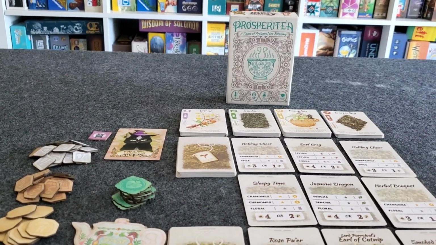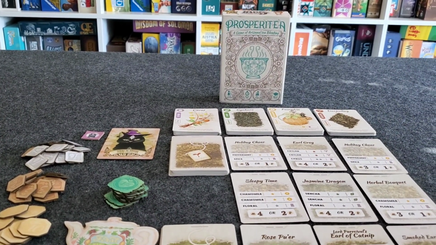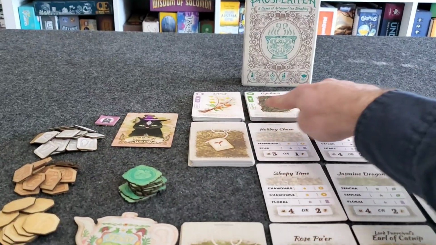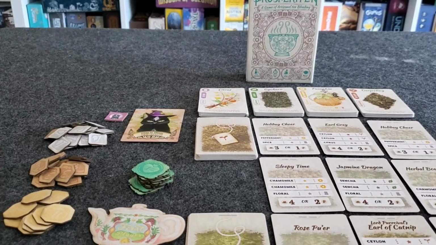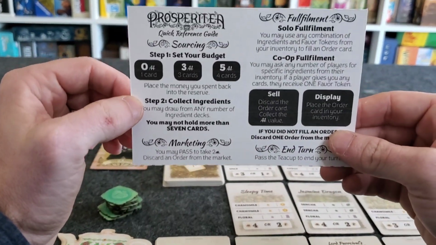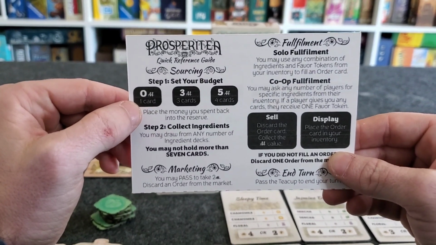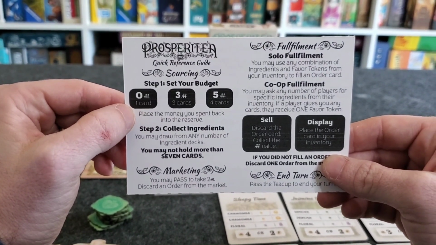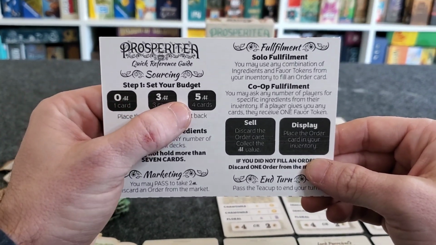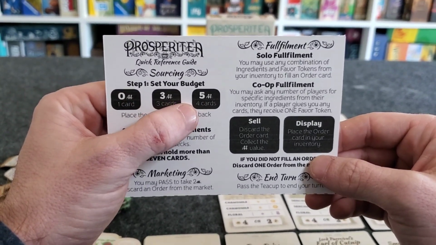So on your turn, you are going to do 2 things. The first thing is your sourcing phase. Sourcing is where you get your resources. And you do this by following what is on this card here. And you can see that if you want to pay $0, you can get 1 card. If you want to pay $3, you can get 3 cards. If you want to pay $5, you'll get 4 cards.